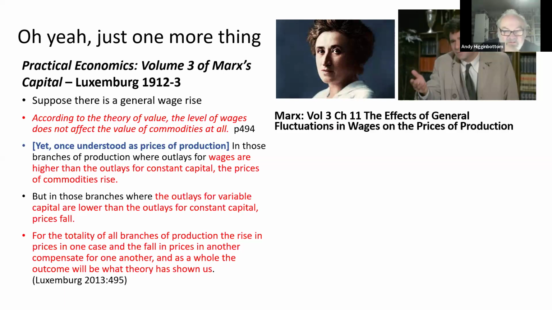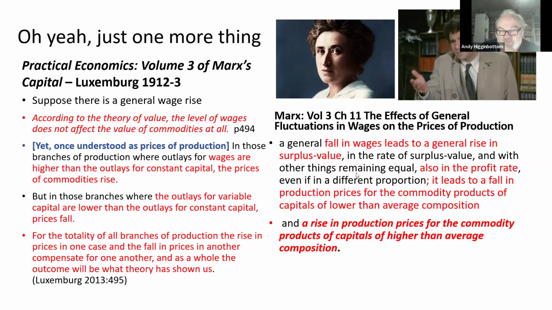Now the important thing here is what she's drawing attention to, although she doesn't bring out the point fully in the way that I think helps us a lot: the converse is also true, right? If wages fall, then the prices of production for commodities where capitals are higher than average will actually rise. And that's a counterintuitive result. But if wages fall in general, it means that profits in general will rise. Because the sectors where capital is highly capital intensive, because the general rate of profit has risen, their prices of production will rise even more than they have done already.